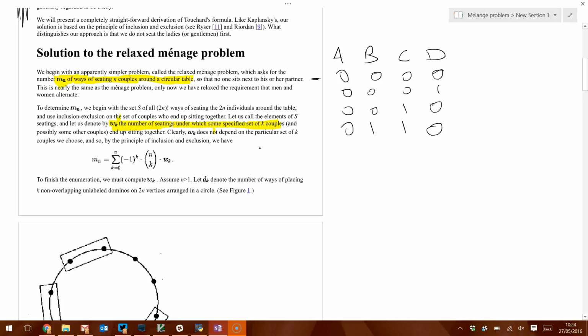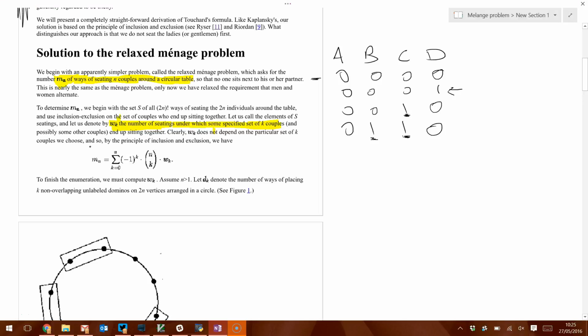Okay, so in the first one, nobody's sitting together. In this one, couple D are sitting together. So if we were looking at all the arrangements in which couple D were sat together, that one would be counted, but not in any of the others. This one's the same, except we picked a different couple to sit together. And this one, C is sitting together, but also B is sitting together. So this one will count towards the one couple sitting together in two different ways, but that would also count for two couples sitting together once. There's only one way you can look at that and say that there's a particular set of two couples that are sitting together.